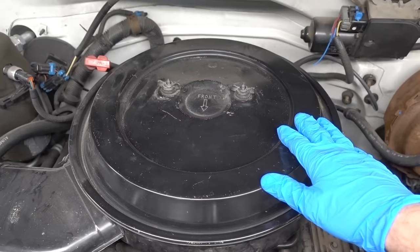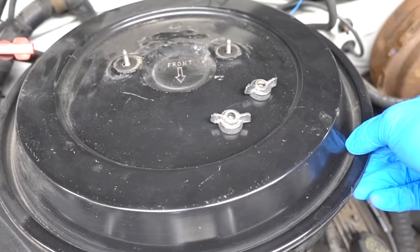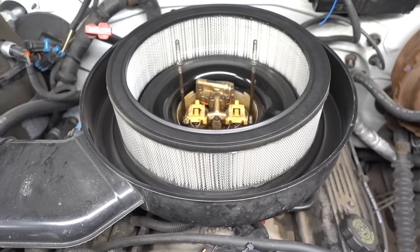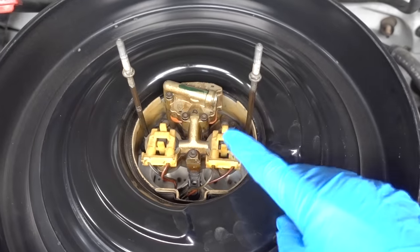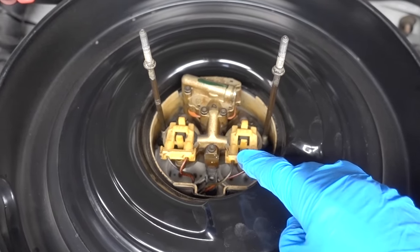Now that the engine is nice and warm, I'm gonna go ahead and remove the air cleaner box. In this case, we're just gonna remove these two wing nuts. Once I have those removed, I'm just gonna lift up on this lid. And now you can see underneath that lid was the air filter. This right here is my throttle body. Well, it is kind of deep down in there, but this is the opening for it.